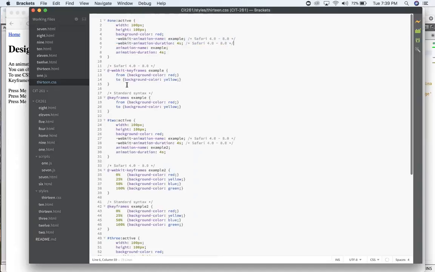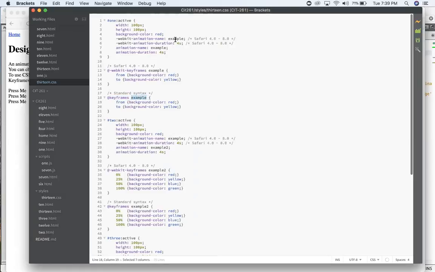And then the same thing here. So then you have this keyframes, and I don't know exactly what keyframes means, except that keyframes is the tag that you use to tell it what to do while it's animating. So again, there's this WebKit one for Safari. We have keyframes, and then the name of the animation.